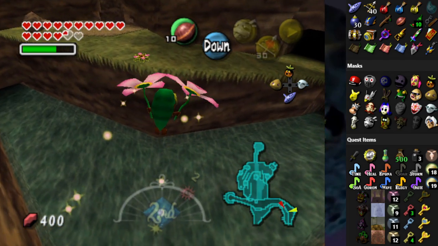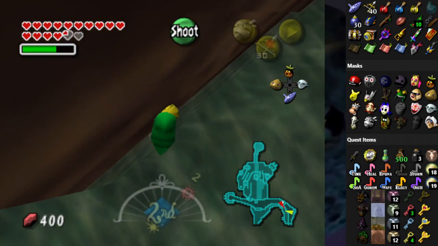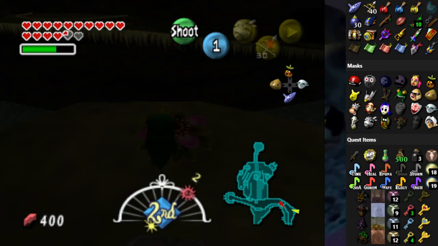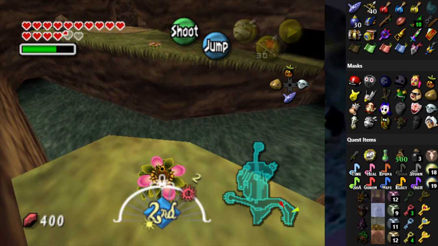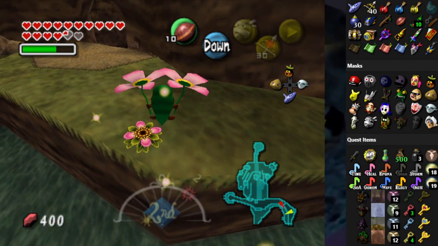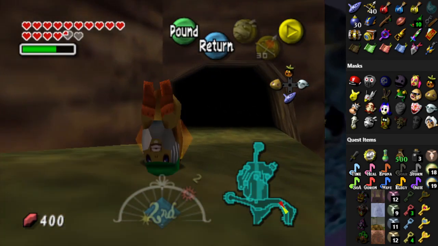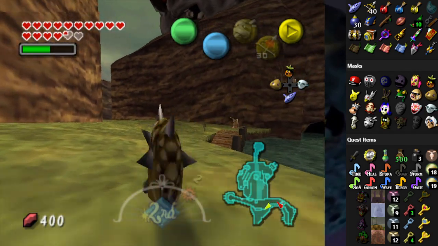Man, I really wish I had the Song of Soaring. Oh my goodness. I'm suddenly aware that I have to also walk back up the canyon wall thing just to get to the well, basically. But also, I might want to go to the Deku Palace first and get some beans. So I might try and do that quickly. And I might cut ahead for that.